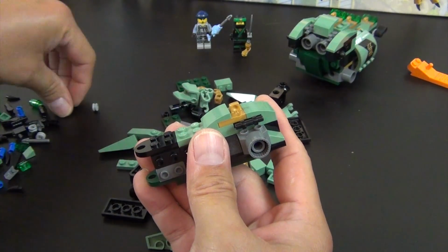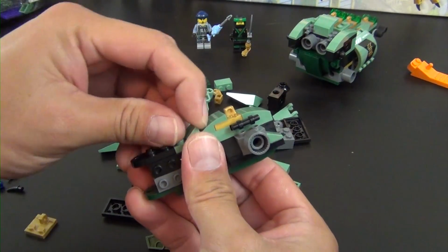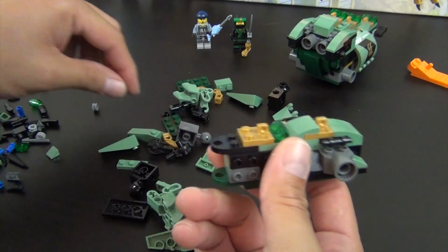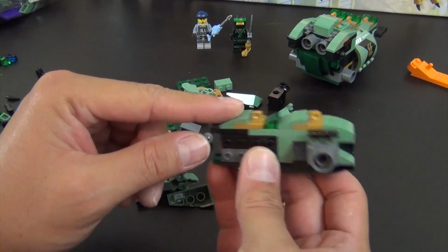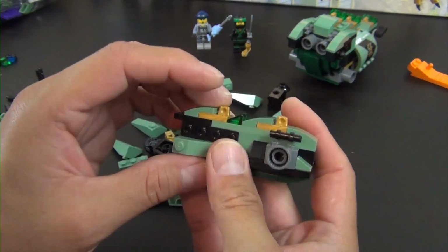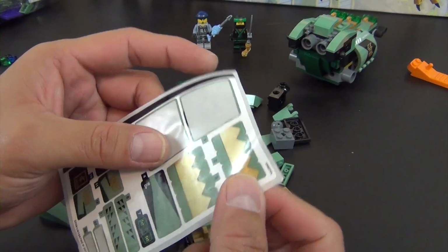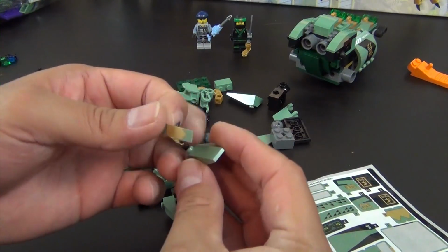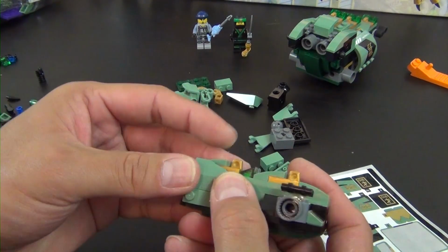Alright, so you can see we're kind of repeating this detail again with this click hinge part on the top. Oops, and that was not supposed to be that. It's supposed to be a trans green slope. There we go. And the double wide sand green. So that, and we have a slope. There's where we use the sand green piece. Alright, we have a wedge brick. This gets a sticker. Sticker number 3. Looks like there's 4 sticker number 3, because each one is a little strip. So that one simply goes there.